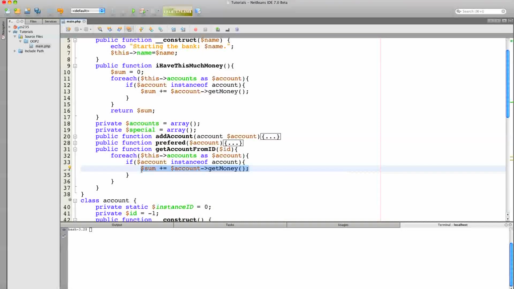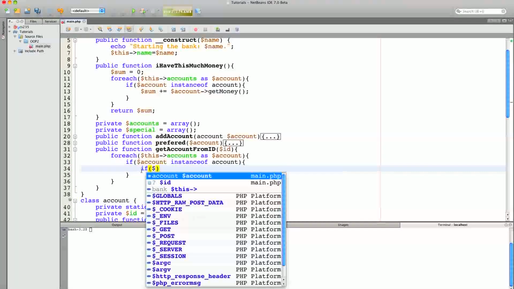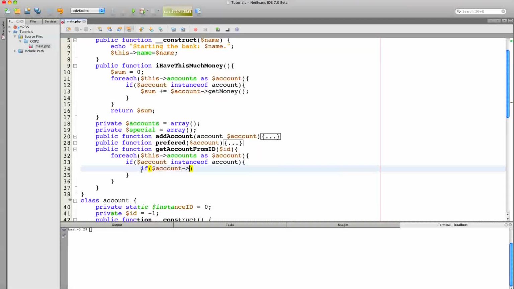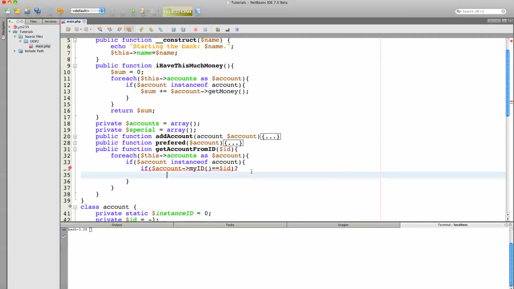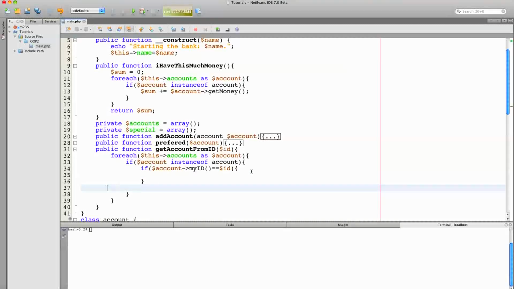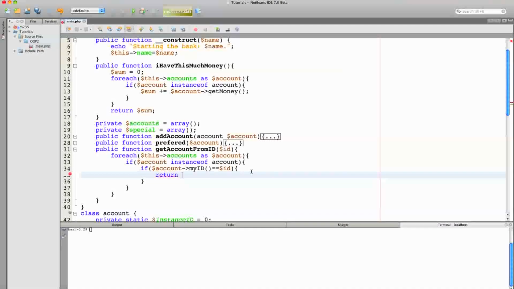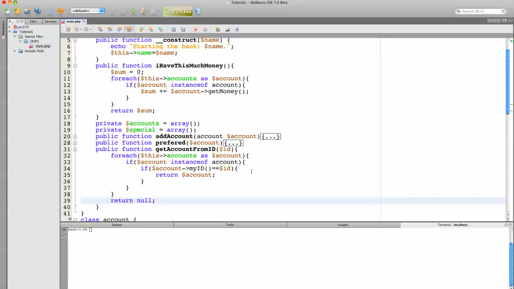So I'm going to say if my account here is, or the ID equals the ID presented, then what that means is that I do have that account. I can say return account, and in the case I can't find it, I have to return null. So sorry, not in the bank.